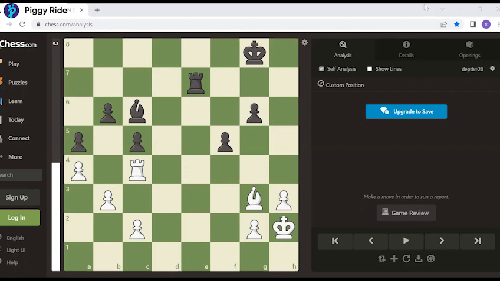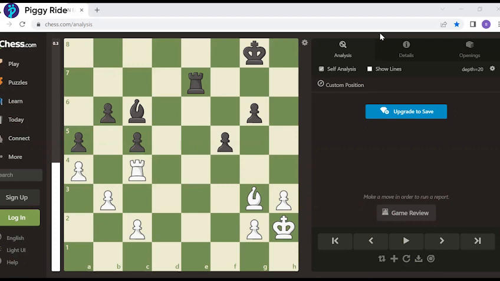Another important point is that you can sometimes be simply threatened with a transition from one stage of the game, like the middle game, into an end game. And that can be a very strong threat. If, for instance, the middle game is okay for you, but the end game is a losing end game, then you really need to be able to identify that.